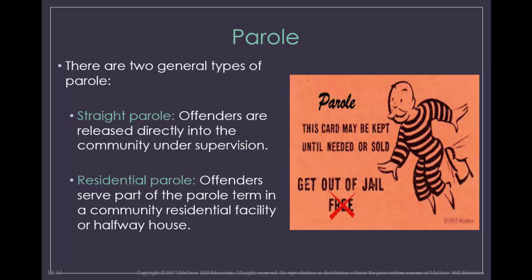When parolees are released, it often happens one of two ways. First, they can be released straight from prison and are allowed to return home and live in their own residence while under parole supervision. Otherwise, they are required to report to a halfway house or to a work release program where they reside while under parole supervision. Residential parole is used for higher risk offenders who have a greater chance of revocating or who might have difficulties being back in the community post-incarceration. Either way, parole is meant to serve as a way to provide community extra safety measures, promote offender betterment and reintegration into society, relieve and contain prison overcrowding, and control the behavior of prison inmates.